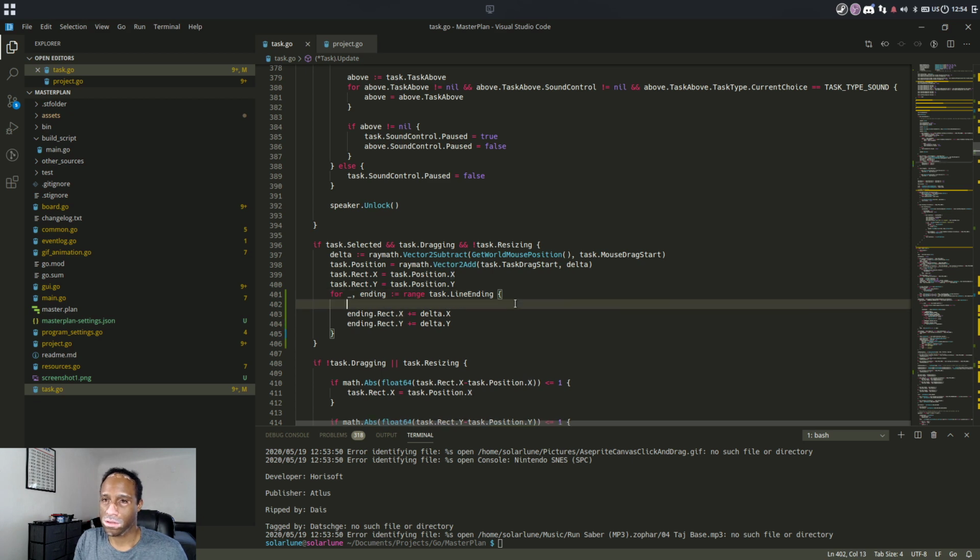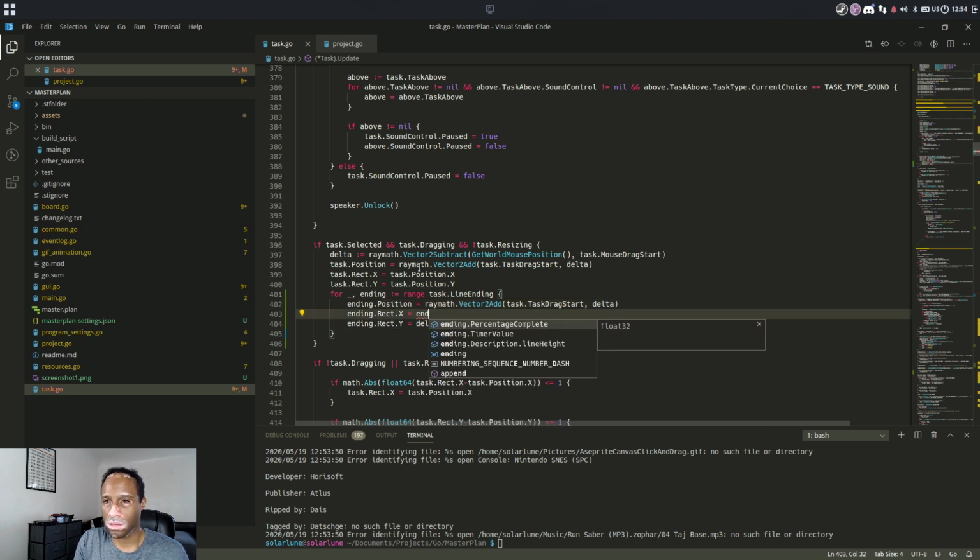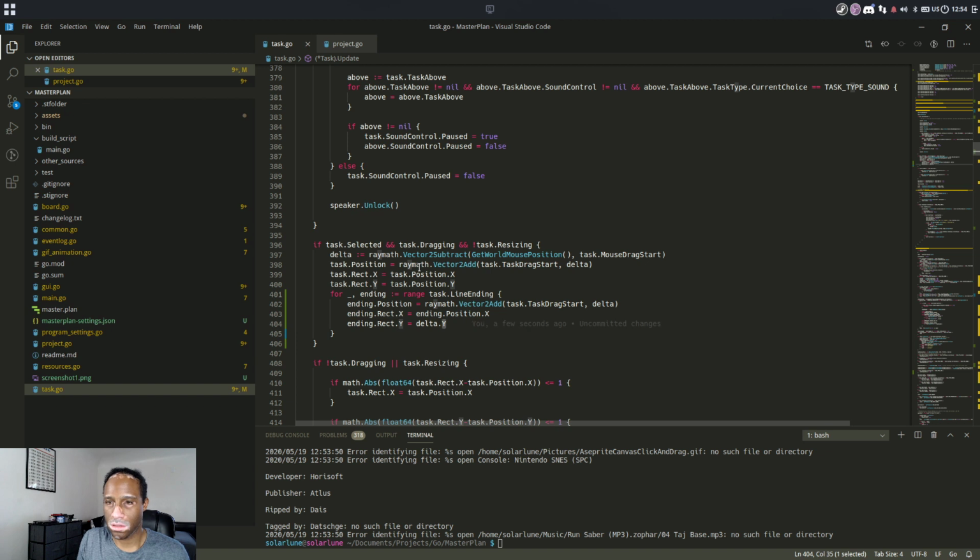Oh, I think I see what this. Okay, so task ending dot position. Oh, it needs to be basically this. Okay, we'll just delta. Position.y, okay.